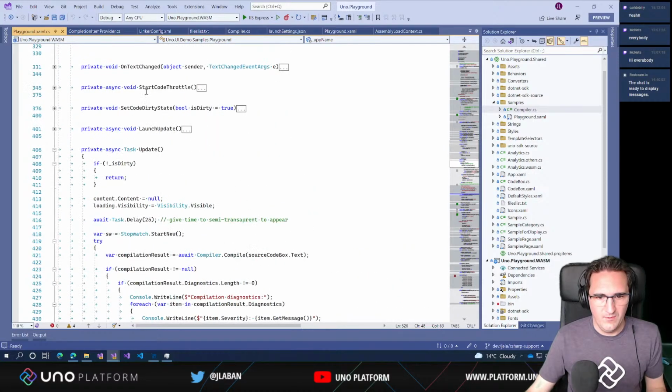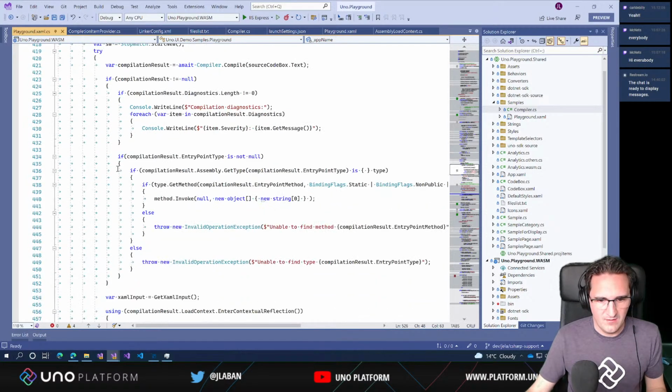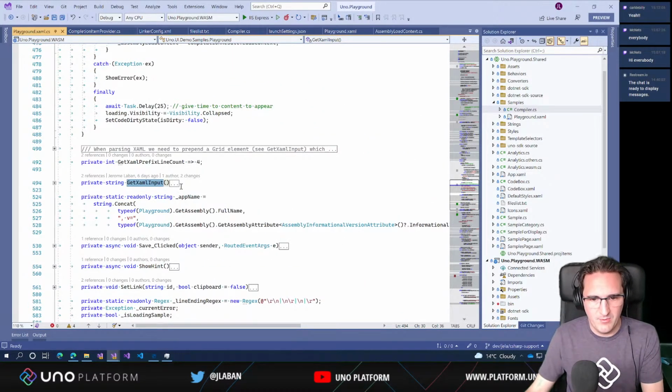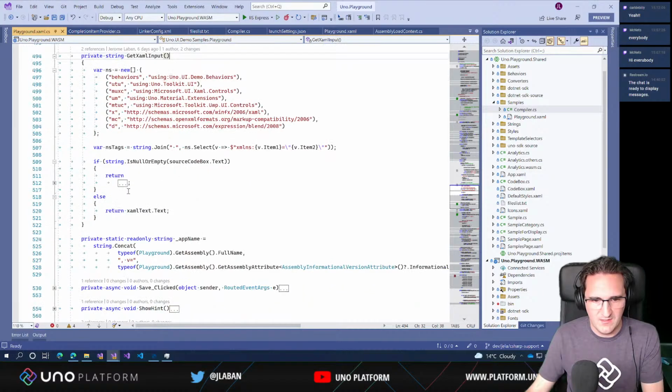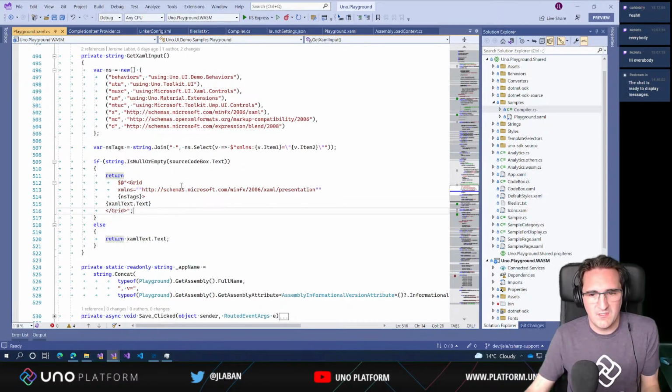So let's see. We have update. So we're loading some C# here. We're getting some XAML. The XAML input, is it the right one? I would guess it is. Yeah, it's wrapping a grid here, but for some reason it's not returning the right thing.